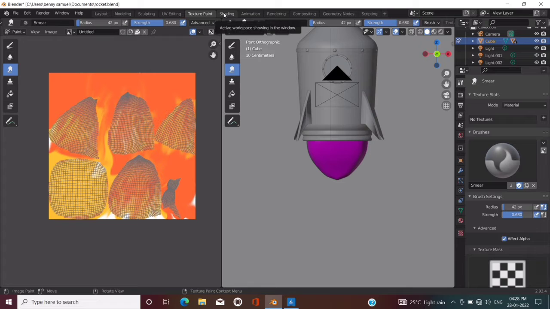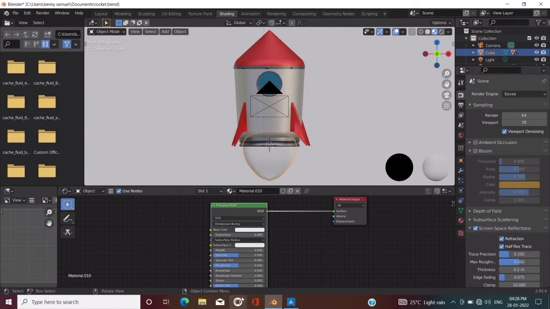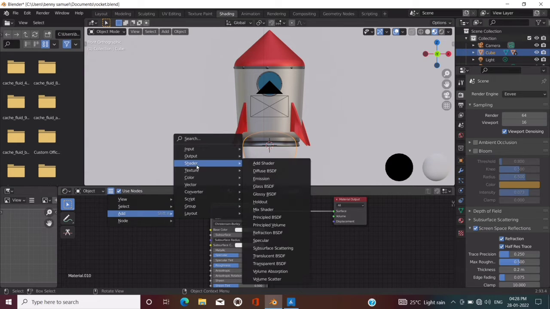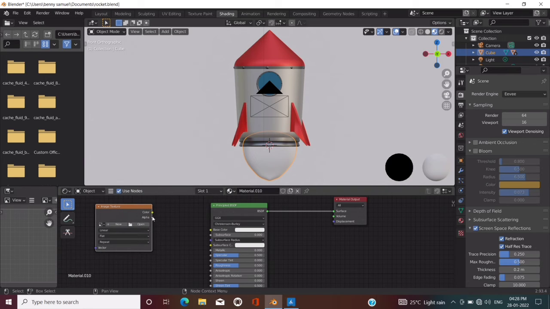and here I am going to add a texture, an image texture, and this color I am going to give to here, and this will be displayed as our output.